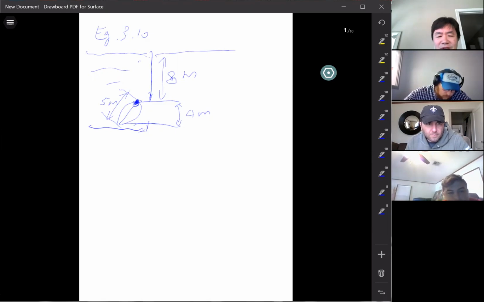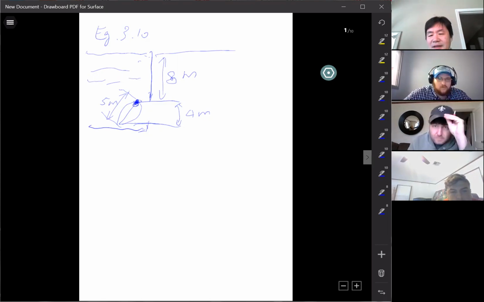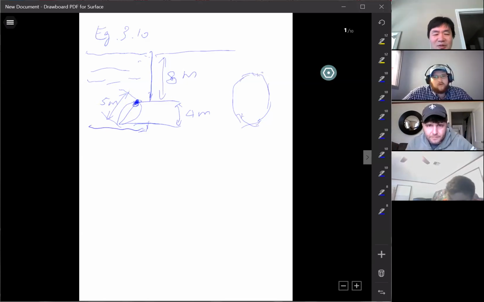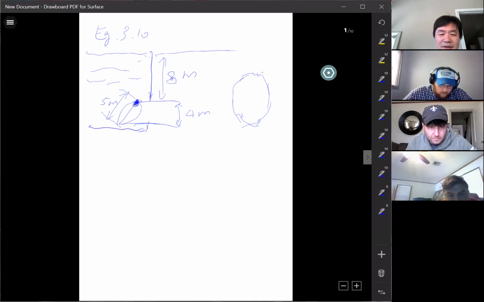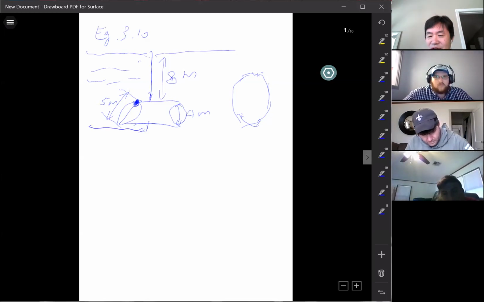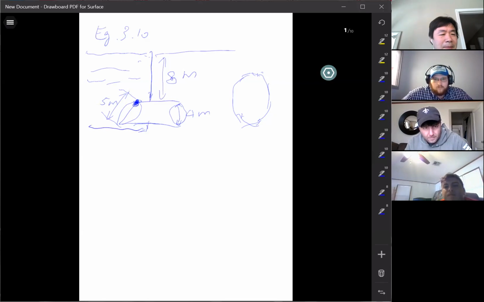Let me ask you this. I cannot draw this well, it's a 3D thing and hard to draw at each angle. So what is the shape of the gate here? Would it be an oval? Yeah, it would be the oval. I agree. It would be like this. How does this design work? You have a gate hinge here. It's a circular pipe, but when you cut a circular pipe at an angle, the cross section becomes an oval, an elliptical shape. Everybody agree?